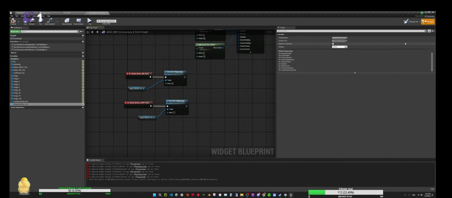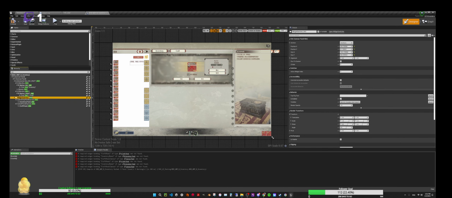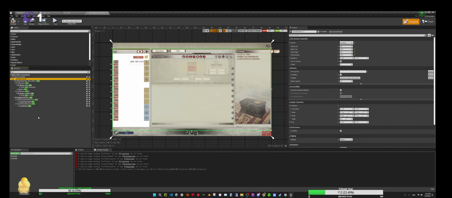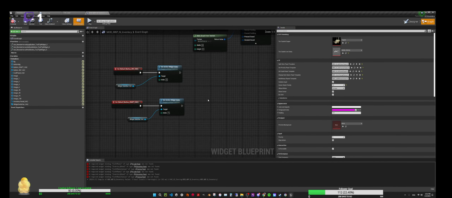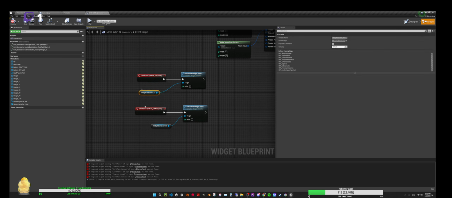Inventory panel and canvas panel. But there's the canvas panel. Horizontal box back. Widget switcher. And there are my boxes back. Alright, so I just need to rebuild. I'm just going to rebuild the graph. I'm guessing that's what it is, but it appears that the names changed, which is what I thought they should do. But something isn't working.